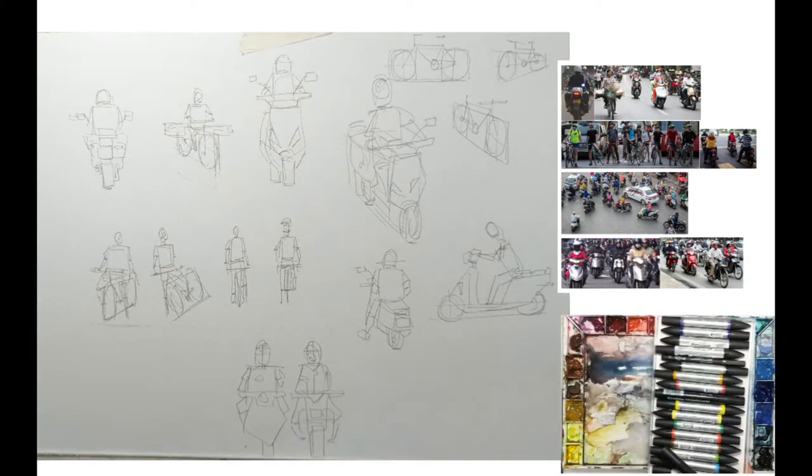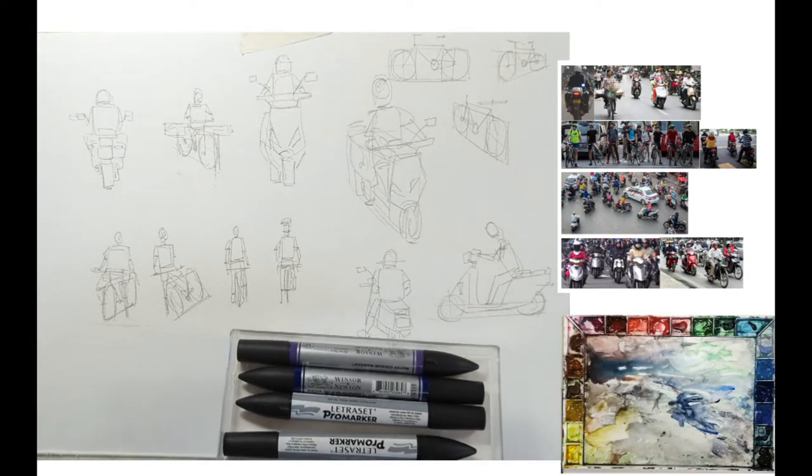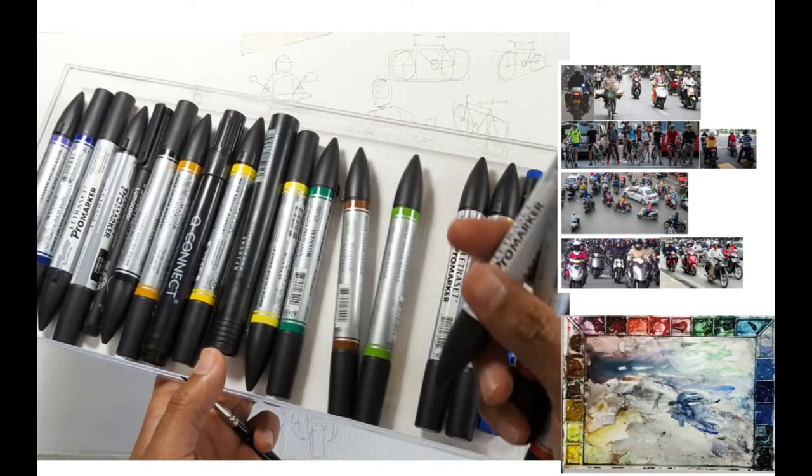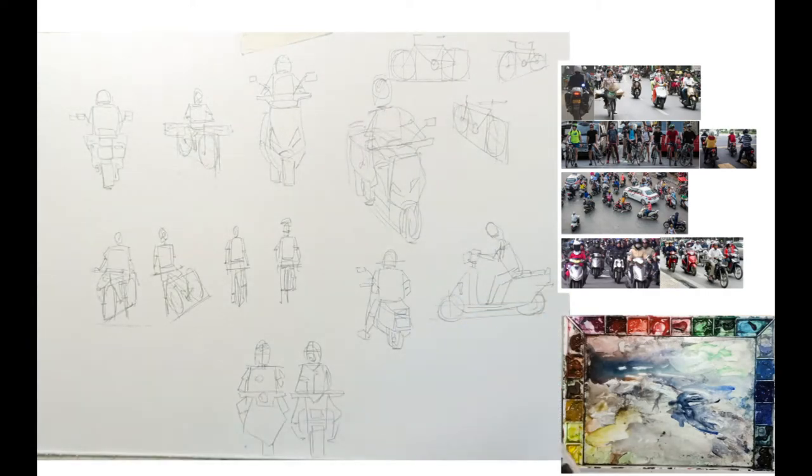I've got a little bit of watercolor pens here. So I might use maybe a red, a blue, and a black. So I've got a letter set, pro marker. So one or two colors just for the bike. That gives you some easy victories.